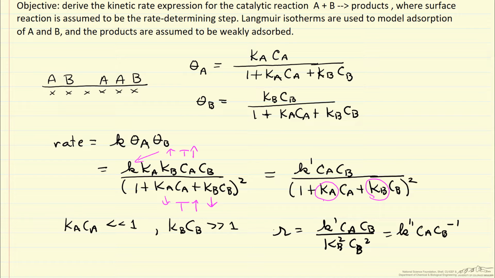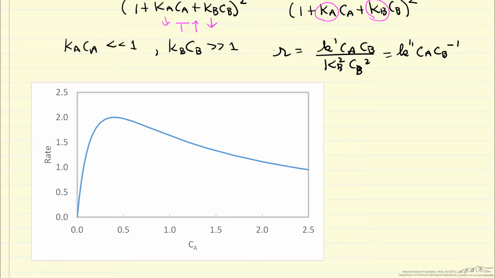Well, in general, let's look at what the plot would look like. Here I've plotted the rate versus the concentration of A for a fixed value of the concentration of B, and I arbitrarily picked some values for the rate constant and adsorption equilibrium constants. This would, of course, be a function of temperature. You can see at low concentrations of A, it looks first order, essentially linear. At some point, it looks essentially zero order, and then at higher concentrations of A, it starts to become negative order. As we increase the concentration of A, we're essentially decreasing the coverage of B. We're covering the surface mostly with A, and therefore the rate is slow because we don't have much B on the surface. And there's a completely analogous plot if I did this versus the concentration of B. The exact shape depends on the relative values of those adsorption equilibrium constants.